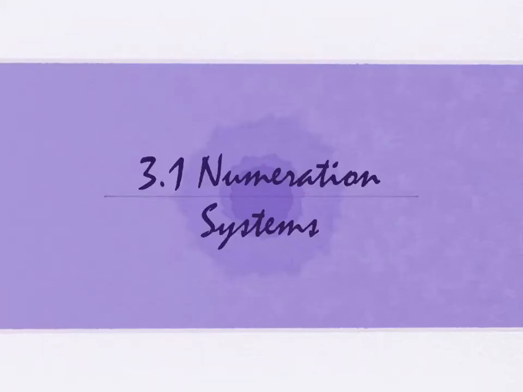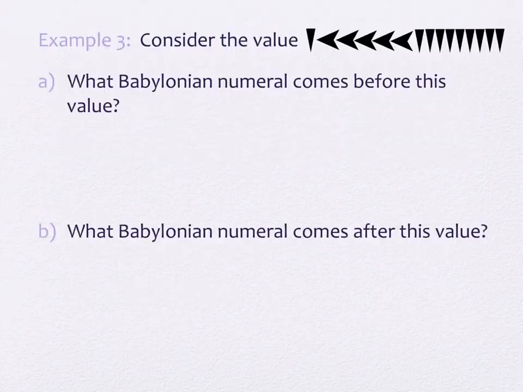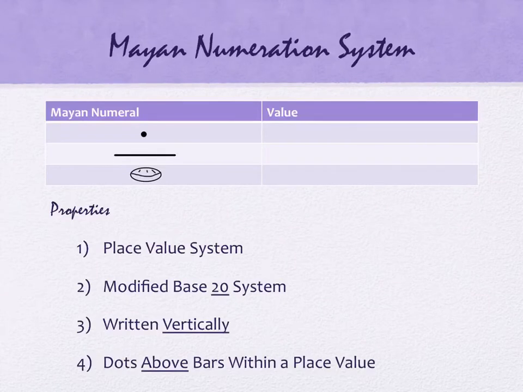All right, so we're going to continue our discussion in section 3.1 of other numeration systems. And I'd like to remind you where we were with the Mayans, since that's where our system leaves off. The Mayans have a very simple structure in terms of the symbols used. They only have 3 symbols. They have a dot that's worth the value 1, a horizontal line that's worth the value 5, and a shell that's worth the value 0.